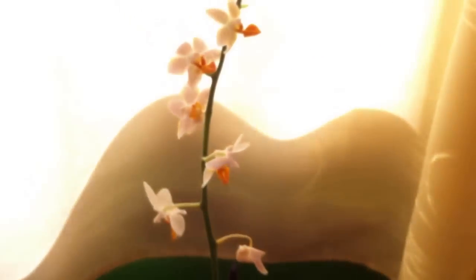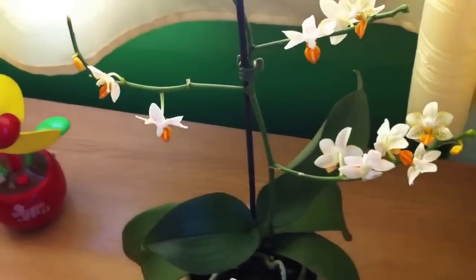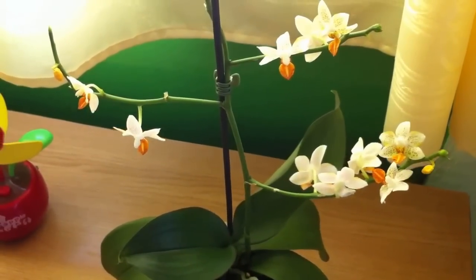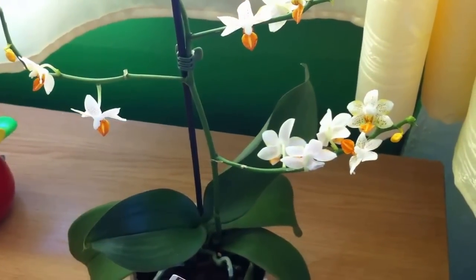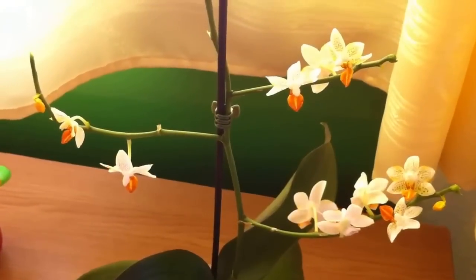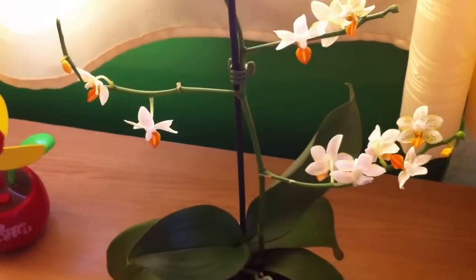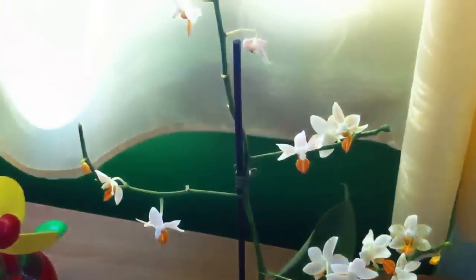Now, there is another version of Mini Mark — well, there are a lot of versions — but there's a version called Mini Mark Holm, and that is actually fragrant. As far as I can tell, this one has a slight fragrance as well, very, very slight. So it could be the Holm version, but I don't know. I just bought it last night, just watered it, so I'm going to wait today and let it hydrate and recover. Maybe it's going to put out some fragrance as well.